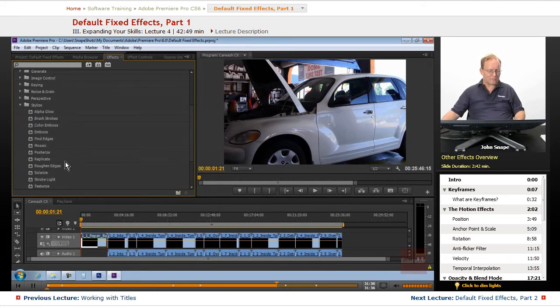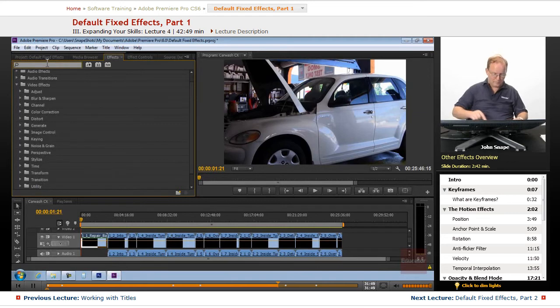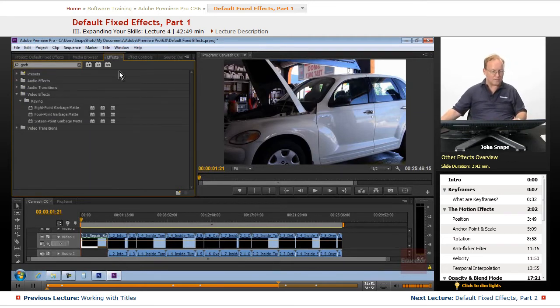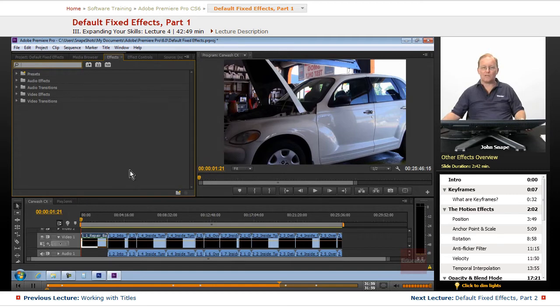The mosaic, when we get to masking out logos and faces, we'll be using the mosaic along with the Gaussian blur, and we'll also use the garbage matte, the 8-point or the 4-point or the 16-point garbage matte. We'll also use that when we do the masking out of faces and logos.